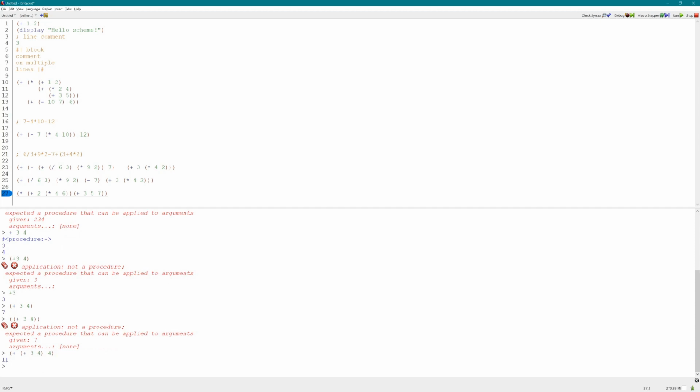All right, let's do a little bit more of an involved one here. Plus 2 times minus plus 3, 4 plus 5, 1, 2. All right, again, what's the value of this expression? Try to work it out, and then we'll work it out together.